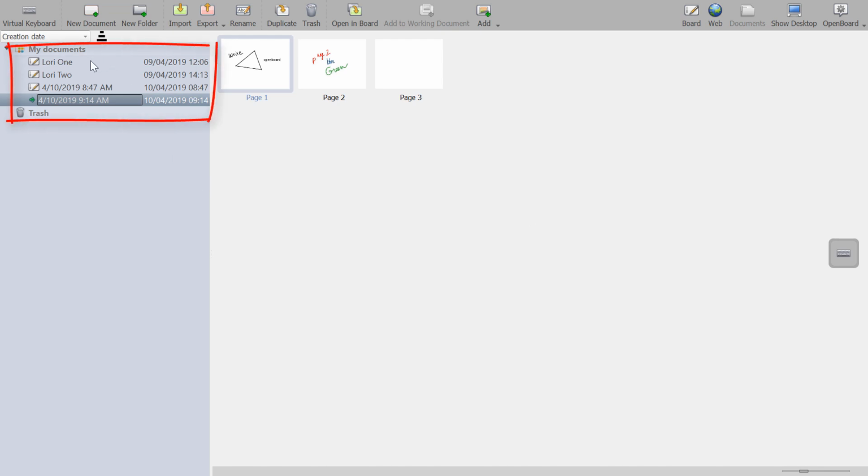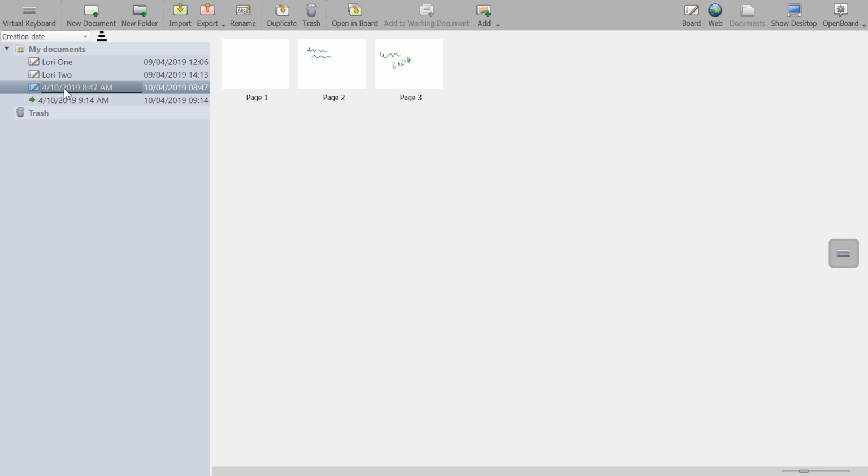So in the left-hand pane, you see all of the documents that you've created with OpenBoard already. We said in a previous video that OpenBoard will automatically save the files that you create. Those files are saved with a timestamp. You can go in and double-click a file and rename it to make it more meaningful to you.